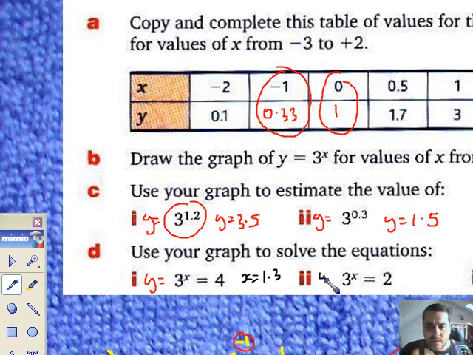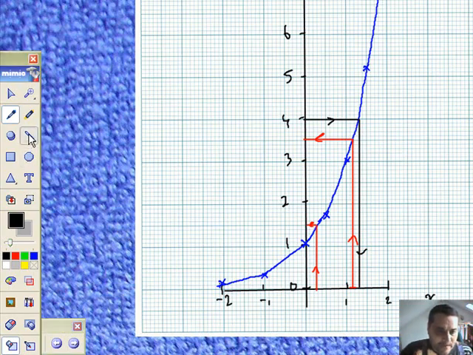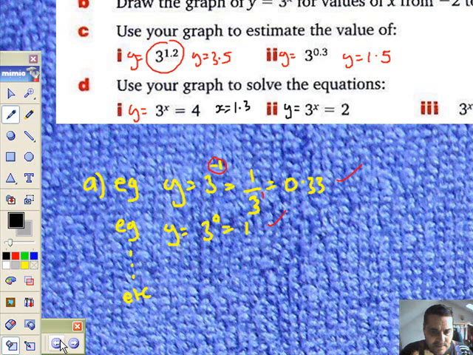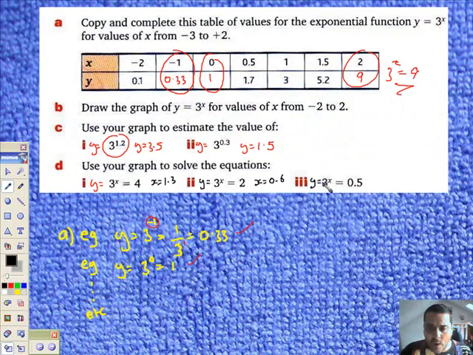Next one, y equals 3 to the power of x and y equals 2. So read along y equals 2. Y equals 2 is just here. Hit my curve, come down. Again, if the curve is ever so slightly out because a human is drawing it, that me being bad, rather than a machine, then the answers will be slightly out as well. So when y equals 2, the power is going to be 0.6. That's 0.5, 0.6, 0.7. Yeah, I think that's right. So we've got a value of x equal to 0.6.